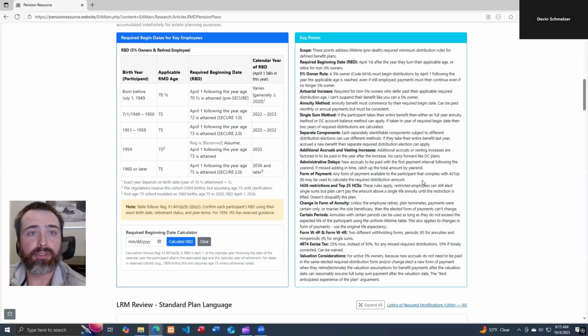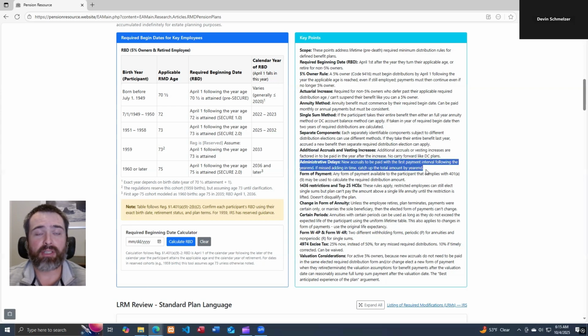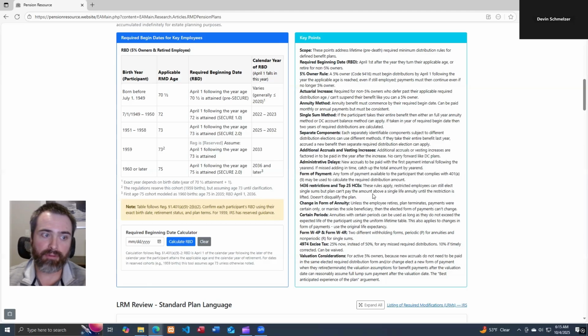In DB plans, vesting increases and additional accruals generally apply to the year following, not like DC plans. Any additional accruals for administrative delays, just square those up by the calendar year end. The excise tax calculation also supports that, as long as you true up. Not for your first years, because those are special rules, but for any year after your first year, make sure your calendar year ends have the required distribution payments done on time. So it switches to the DC plan schedule.